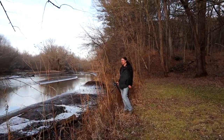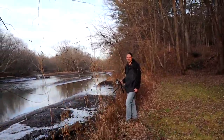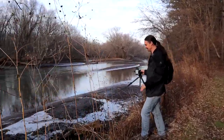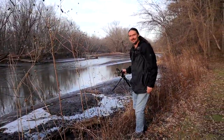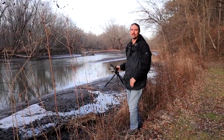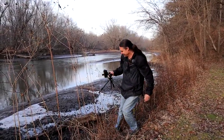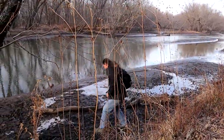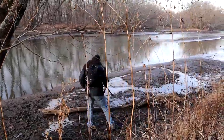Okay, so came across what's gonna be my first composition here. Not 100% sure this is gonna work out, and hopefully I don't get too muddy, but I've got this log down here with some ice. And I'm gonna try to get down here and see if I can do something really cool with that and the river in the background. Oh, I think I'm safe-ish. It's at least frozen mud.